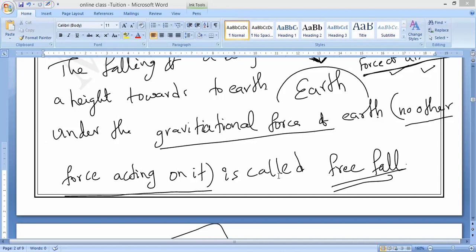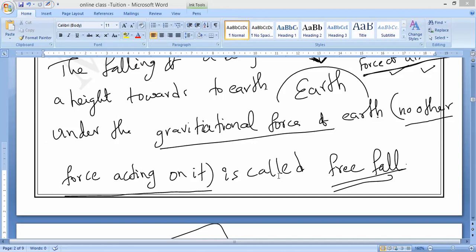Because what is happening? If we throw lighter objects and heavier objects at a time, as we know, lighter objects fall slowly and heavier objects fall rapidly when dropped from the same height at the same time. When a feather and a metal coin are dropped simultaneously from a roof, which one will reach us first, guys? A metal coin first. Feather takes more time to reach the ground. Is it okay, guys?